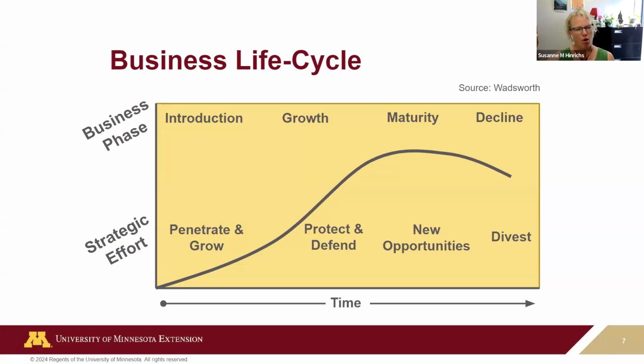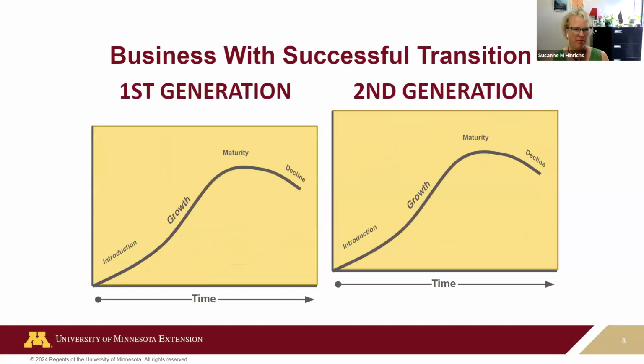That's that growth. And then over a few years' time, you mature in your business and your business acumen of how you run your farm, and you find things that are working for you. And then you mature, and then it could decline. But if you think about a farm transition, the beautiful part about this is, if you're able to communicate your goals, if you're able to talk about the things that you have going on as a decision-making and management part of this, you can actually give that second generation, or your next operator, a really great place to jump off from.